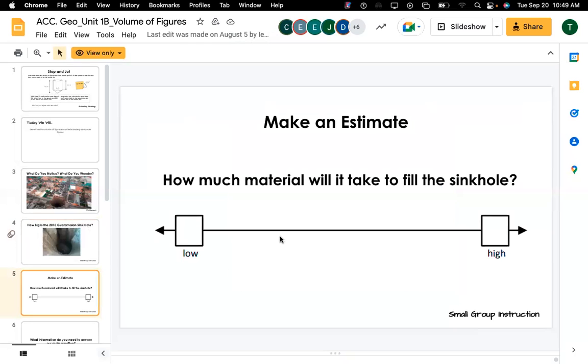Somebody give me their low estimate. 174 feet, you're saying? What about a high estimate? All right, so you said 174 to 500. Is this in cubic feet or is this regular feet? Are you saying the volume actually is, like how much space it takes up? So remember we measure that in cubic feet, right? That three-dimensional piece. So we want to do in cubic feet. So we're saying it's 174 to about 500 cubic feet.